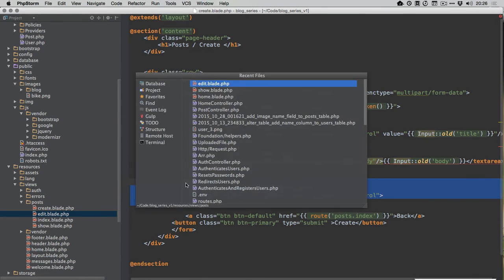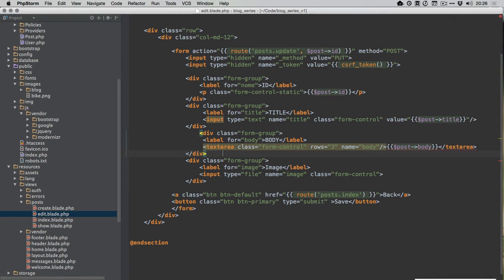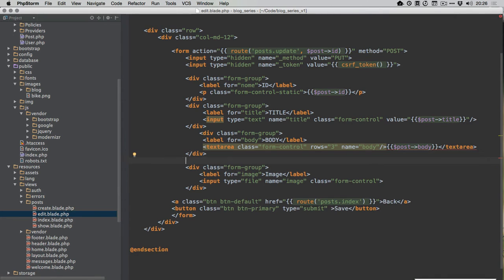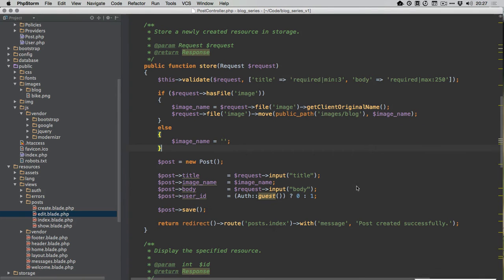So I'm going to paste that here. Again, we're not really dealing with the user ID. We talked about that in the last session. That's behind the scenes. So we're going to say, okay, do you want to upload an image? Same thing, you have to say, hey, form, let them upload an image. All right, so we have to set that enc type, and now they can upload an image, or replace their image. Now, just like before, on store, basically, we're going to say all of this.